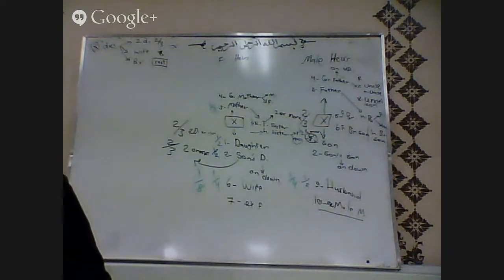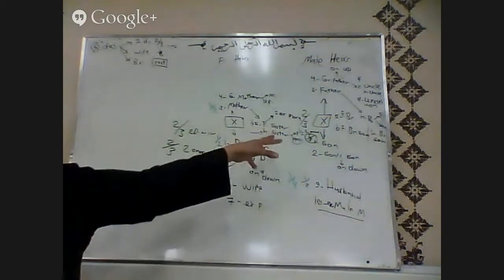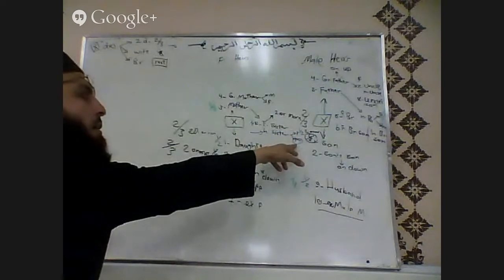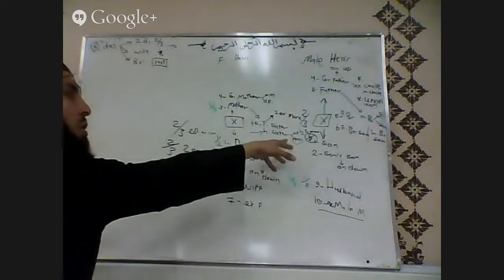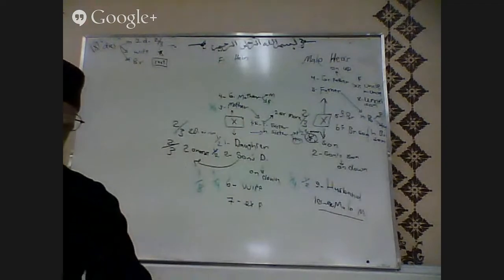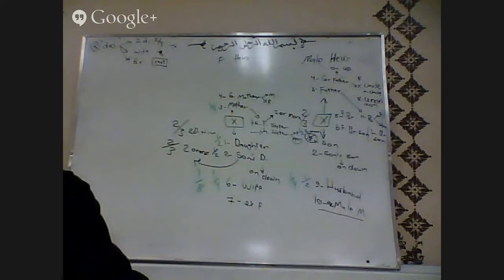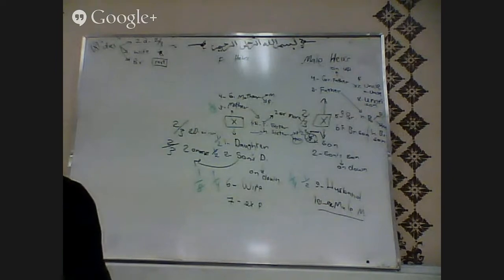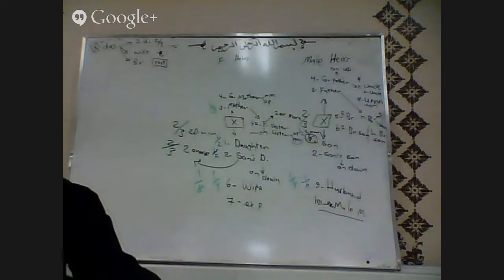The second category who will take 1/3, a number of brothers or sisters from the mother's side. So brothers and sisters, ikhwa wa akhawat, being more than one, half brothers or half sisters, 2 or more of siblings from the mother's side, they call them maternal brothers or sisters, 2 or more, all of them will share in 1/3.